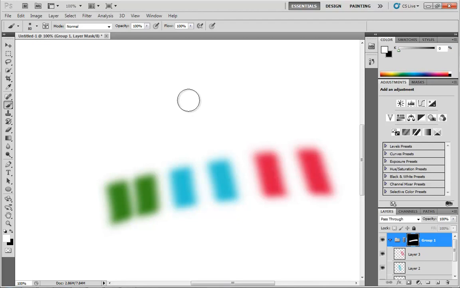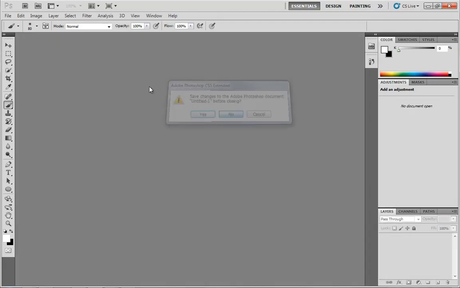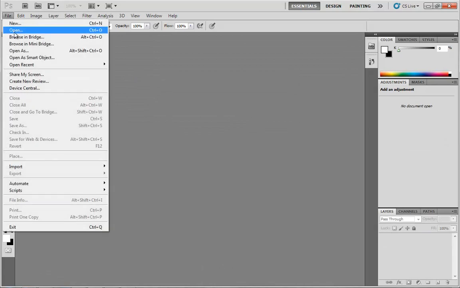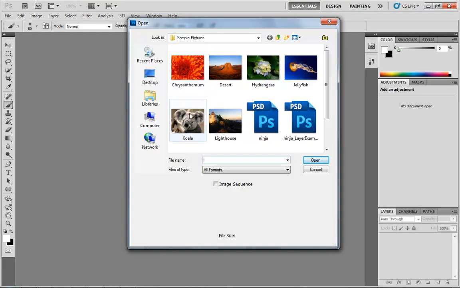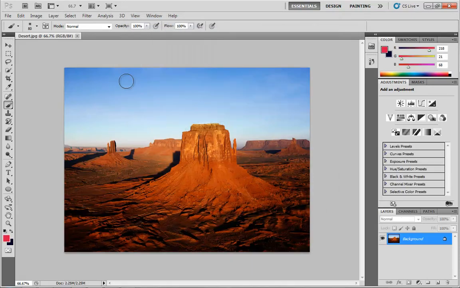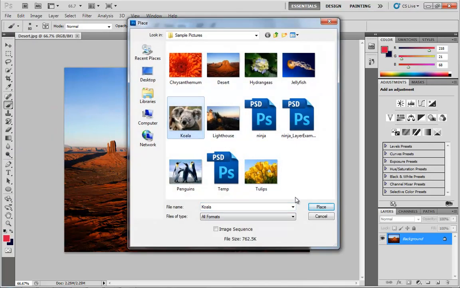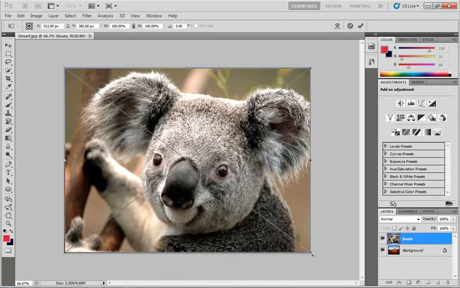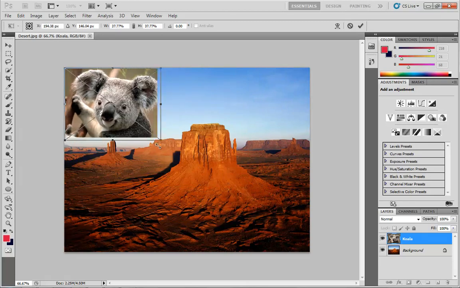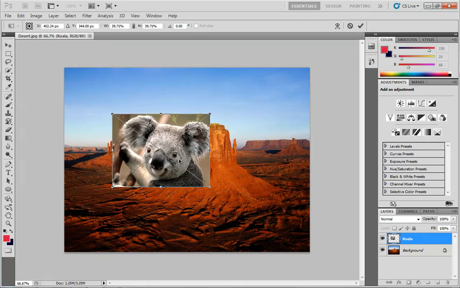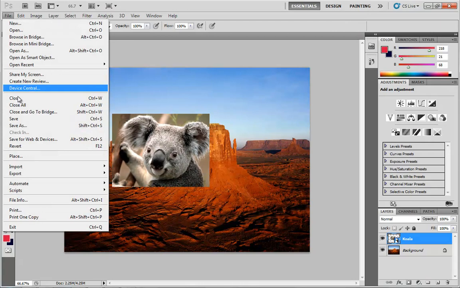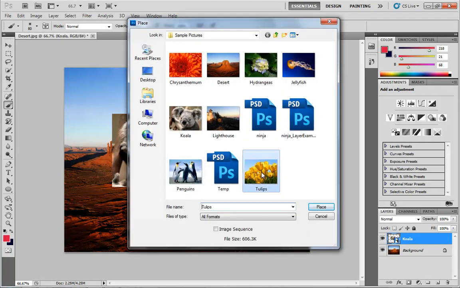To perhaps give this a slightly easier way to be understood, let's go ahead, I'm going to close this up. So if you got it from there, you're good to go, but I'm going to do kind of a photographic example, hopefully to drive this home a little more. Let's bring in our desert picture. Now again, these are from the sample pictures included with Windows 7, and on top of this, I'm going to place our koala picture, and we can use the handles at the corners to scale this down. In fact, I'm going to hold down Shift and scale this down a little bit, place it toward the middle of the image. We'll go to File, Place again, and we'll bring in the tulips picture.